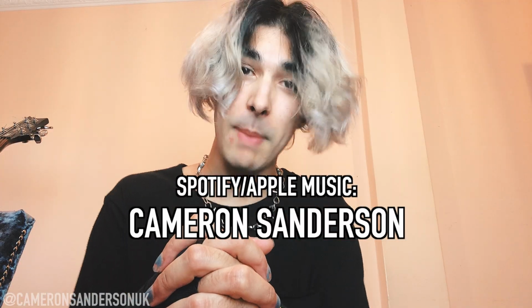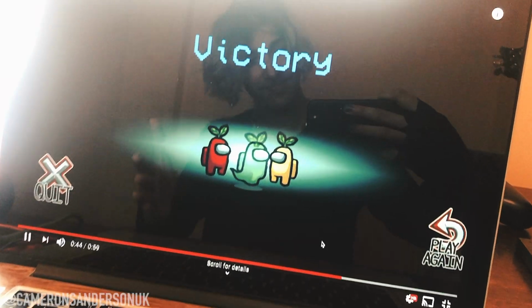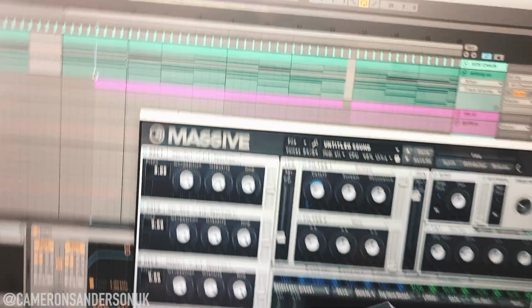First, let's choose which Among Us sound effects we want to use to build this track. This is the first sound effect that we're picking, and I believe it's going to be the first chord of the chord progression. A victory sound, baby. Love it. Love it a lot. All right, so we've made the chord progression and recreated the sound.